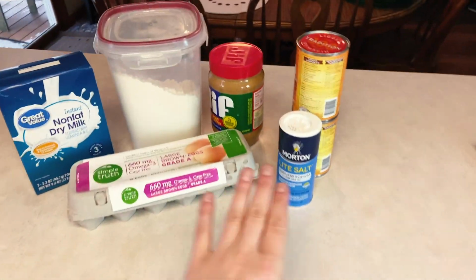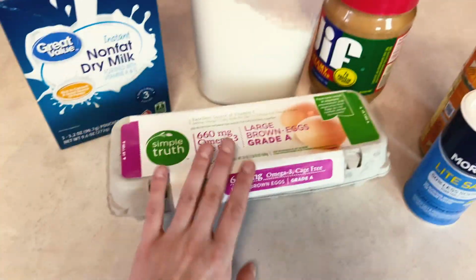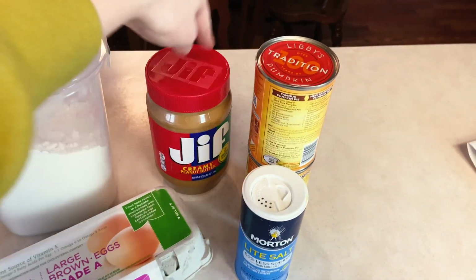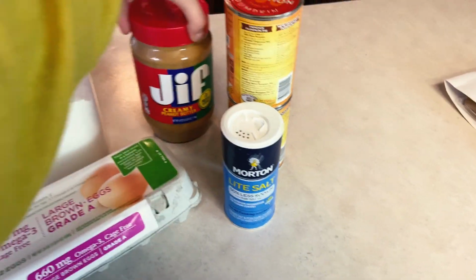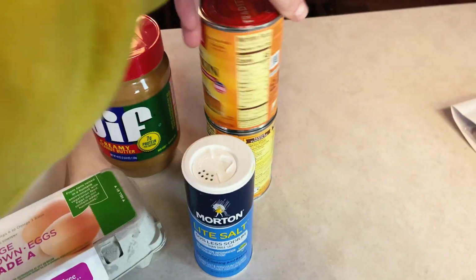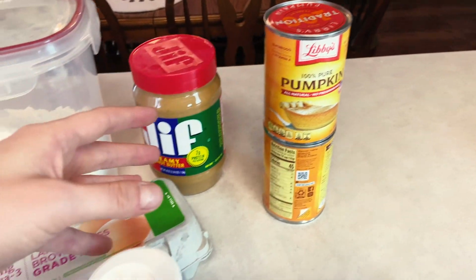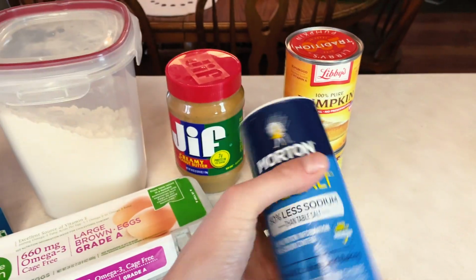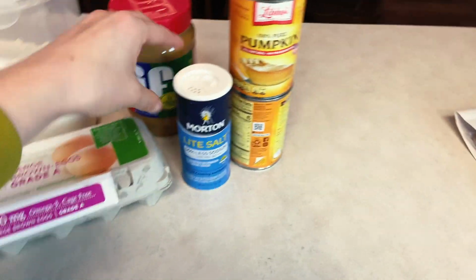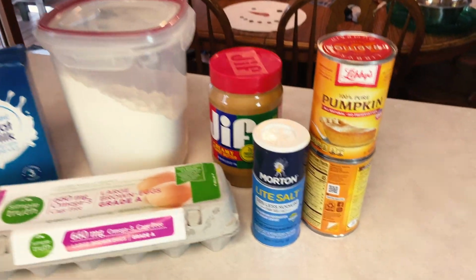So I have all the ingredients right here. It calls for dry milk, flour, eggs, peanut butter. This has no xylitol in it. I think that's how you pronounce that word. I'm not entirely sure. This peanut butter is safe for dogs. I have two cans of pumpkin because I did not know how much I was gonna make, so I bought two. And then it says sea salt, but I have salt, but I was just going to go for the less sodium. So yeah, that's all of my ingredients right there.